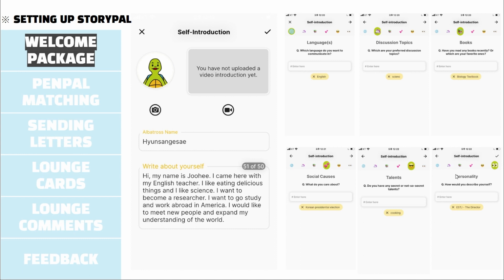So for example, something really popular in Korea right now, in case you're not up on Korean pop culture, is the MBTI personality test system. I'm not sure how popular that is anymore. So this student here put that they are an ESTJ. And that's how they want to describe themselves. So you can pick anything you like. This is something that you're going to show to your pen pal partners as you meet them. And hopefully it can initiate some conversation. So try to be creative.